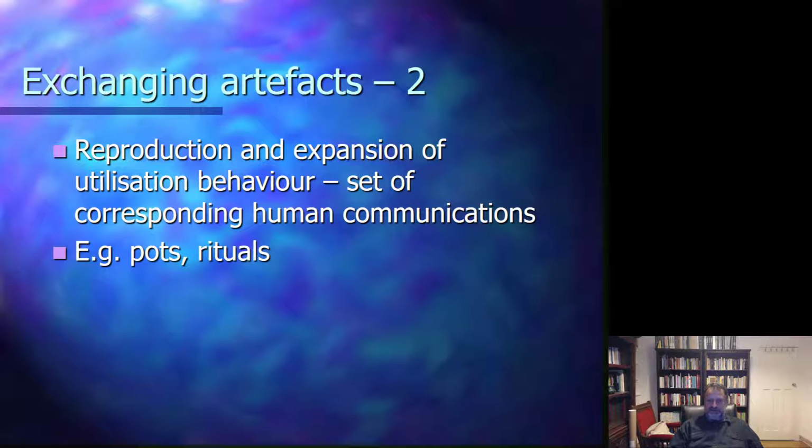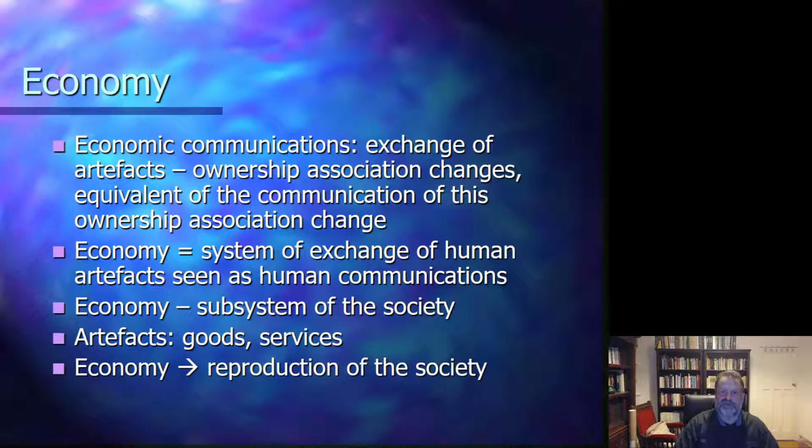In the same way, rituals work as well. So, having a rain ritual in an arid drought period is useful because people believe that it will bring the rain, and of course, in most cases, the rain will come sooner or later, so they may believe that the ritual helped them. But actually, doing the ritual will help because it will help the cohesion of the community. It will help also the people who attend the ritual to talk about what they will do when the rain comes. They better prepare and so on. So, exchanging artifacts in general leads to more reproduction of human communications, more expansion of the utilization behaviors related to the artifacts that are exchanged.